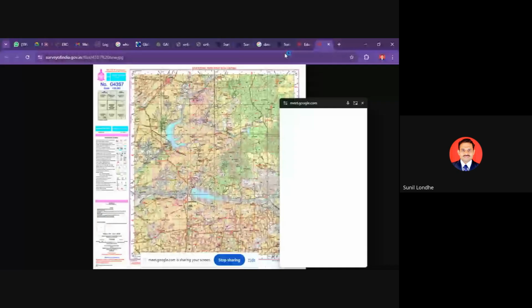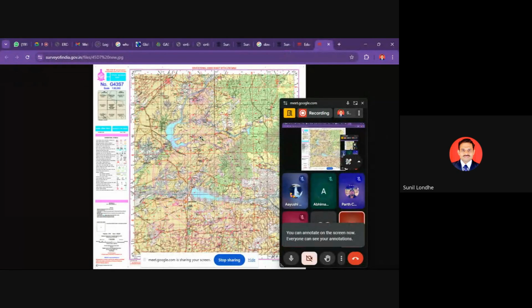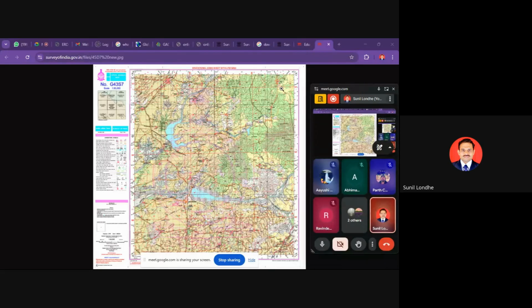Where is the map? Yeah. While selecting the ground control points for georeferencing, they should be triangulated. What I mean by triangulation: is my screen visible? Can you confirm? Okay, thank you, Abhimanyu.